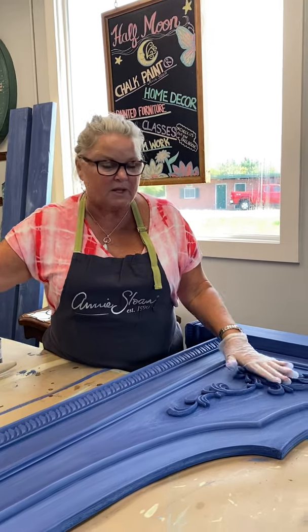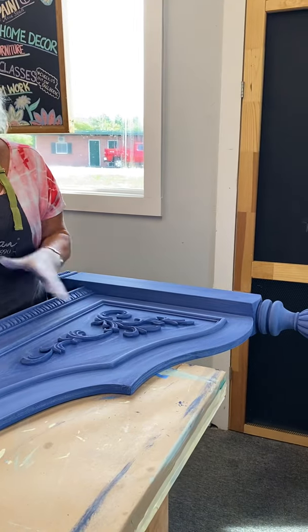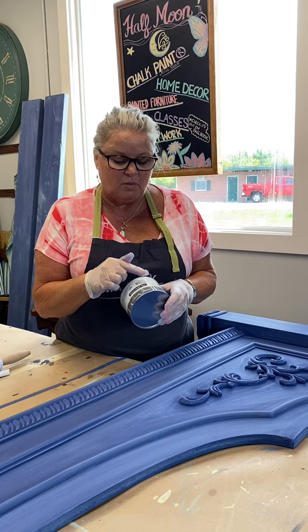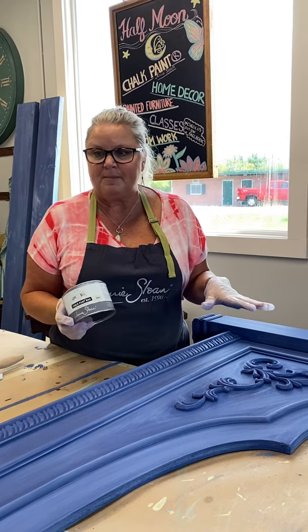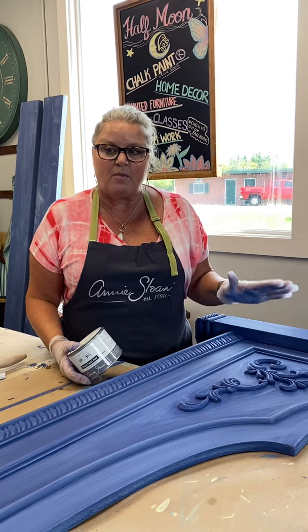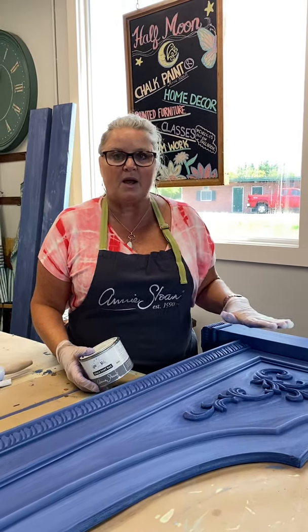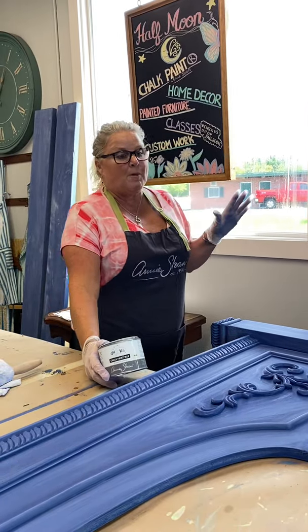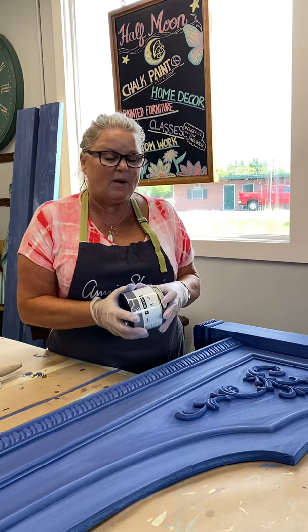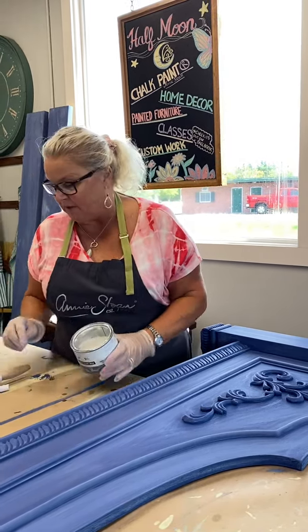Now this bed has a lot of detail in it, and as I was starting to wax, we're using white wax, Sloan products obviously, and the white wax is really highlighting the details on this bed today. So I figured while I had Erin here in the shop with me today, we would focus on showing you guys the importance of what white wax will do for you. White wax works individually alone by itself, no mixing with clear.